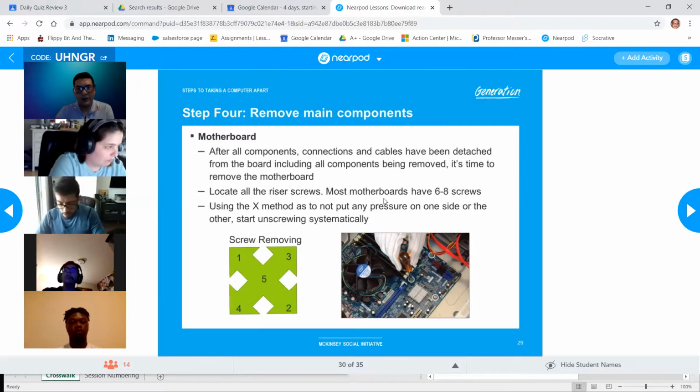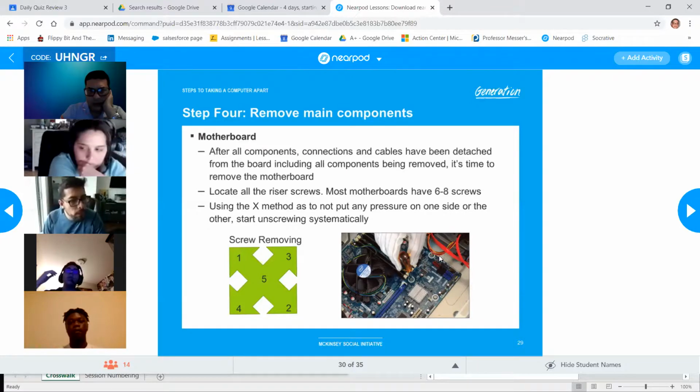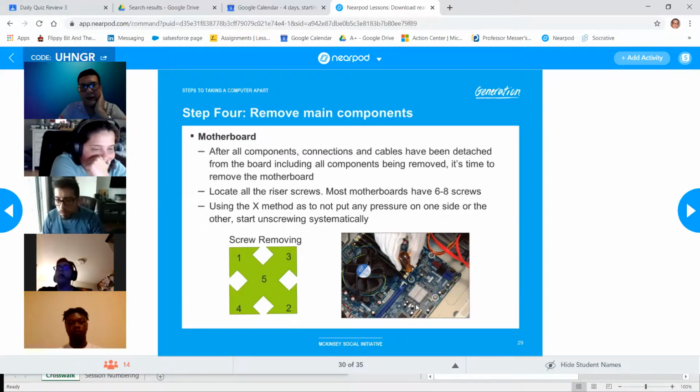So again, as you notice, the X method is still going on here when you're taking things off. You'll also notice that these screws have a special indicator right below them. You see it? See how it's like a silver little round hole? These are the ones that you know for sure are specifically for removing the motherboard. There might be some other screws there that are for riser cards or for other things on a motherboard, depending on the type of motherboard you're dealing with. The ones you're going to be looking for are these, which are the main ones.